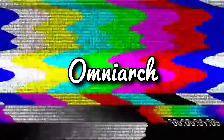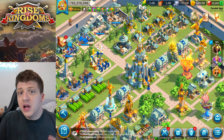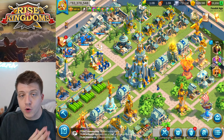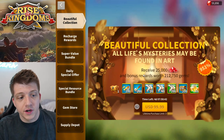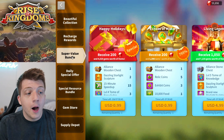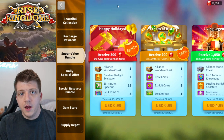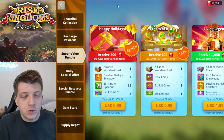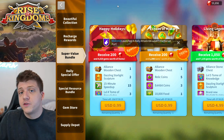Since the Russian invasion of Ukraine happened in February, there hasn't really been a way for Rise of Kingdoms players to make bundle purchases within the store. You could update the game — updates were still being pushed to the app store — but you just couldn't make purchases within the game. You also couldn't purchase apps that cost money, so as long as the app was free, users could download it within Russia.